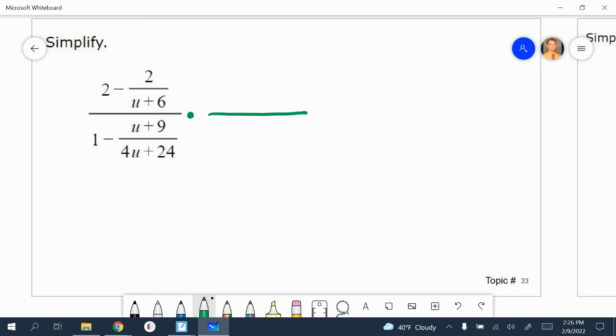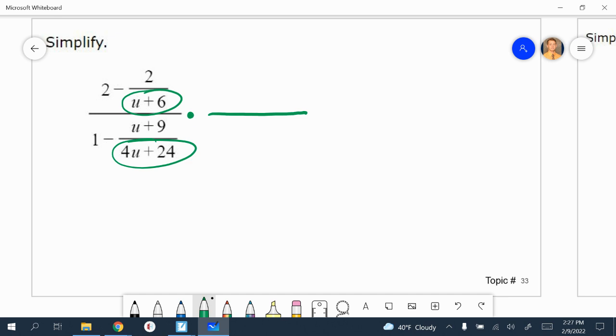Okay, we're going to go through topic number 33 right now. On topic number 33, I've got to figure out what I can multiply. Again, the whole point of what we're doing right now is to figure out a way to get rid of this and to get rid of this. That's our main point in these last few problems, and that's what we're going to continue to do right now. To get rid of those, I need to multiply it by something that'll cancel those out.